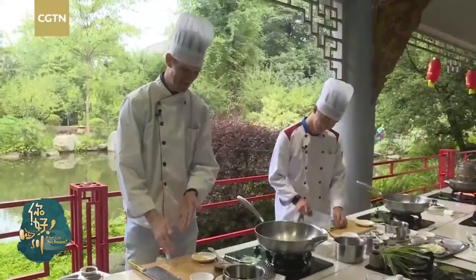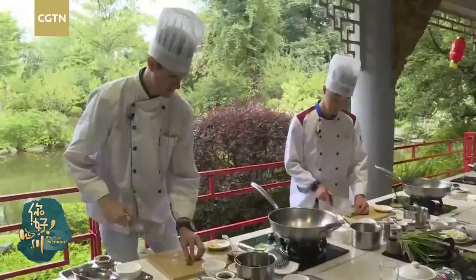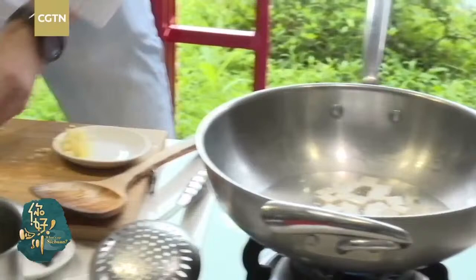Okay, and make a cut in the center. Take the garlic sprouts. Okay. In the center, make a cut. One cut in the center. And put them together. All right. Make another cut in the center. And put them all together. Make the third cut in the center also the same. Okay. And put these garlic sprouts on the other half of the plate.